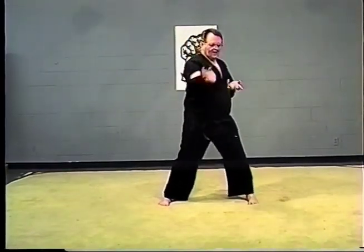Next is going to be a strike to the midsection. It's going to be a snapping action.